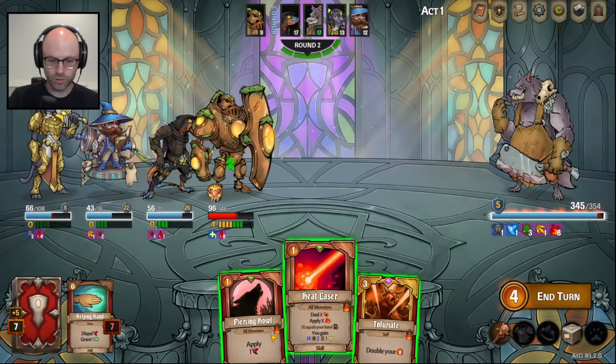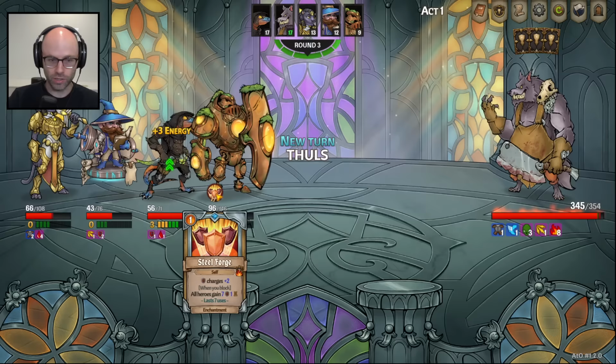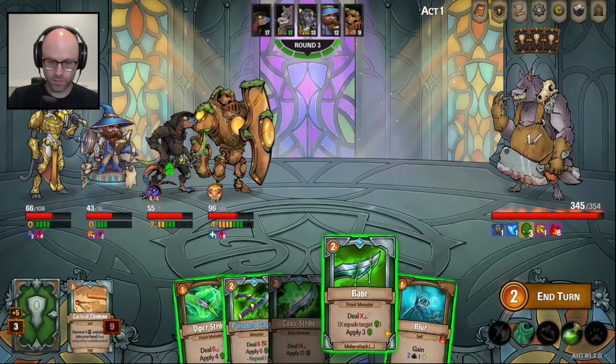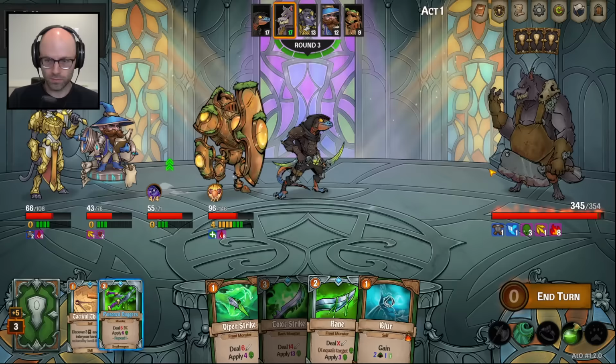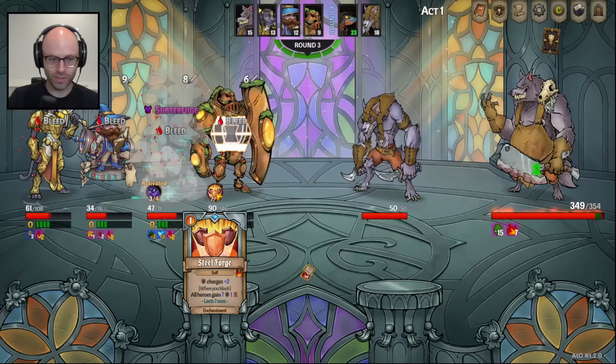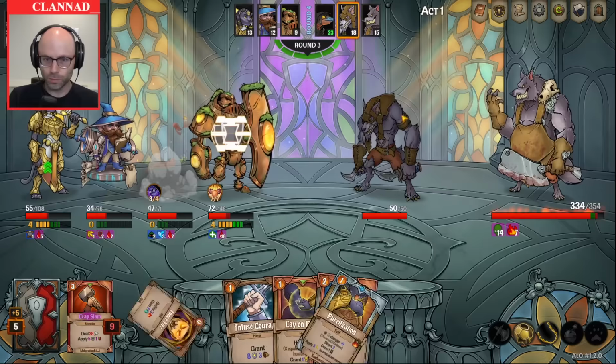One day we're gonna get some shields though. And then it's over for you. You play Subterfuge, then whenever we take damage, we get stealthed. And we start stacking up poison. Which took us out of stealth, I realize, but I guess we got the damage buff, so we can't complain. Play Heat Laser, it's a combo with Steel Forge. Okay, next time I'll try to remember, thank you. You spawned a unit, that's not fair.